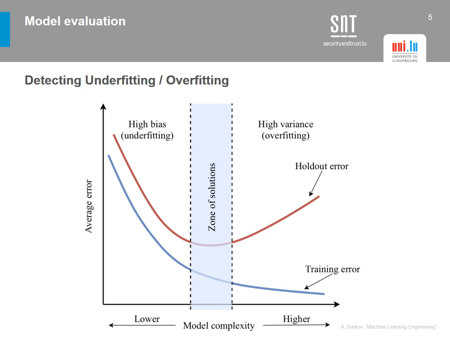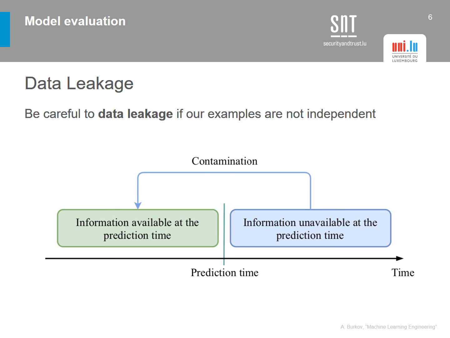Now, one important thing in model evaluation is to be aware of data leakage. Let's try to understand in detail. We discussed in context of different sets that no example should be present in more than one set. Data leakage is a related concept that we need to be very careful of. In case of data leakage, in the context of machine learning, the evaluation of our metric will be misleading, indicating that we will not get the same prediction performance when the model will face an unseen example after its deployment.